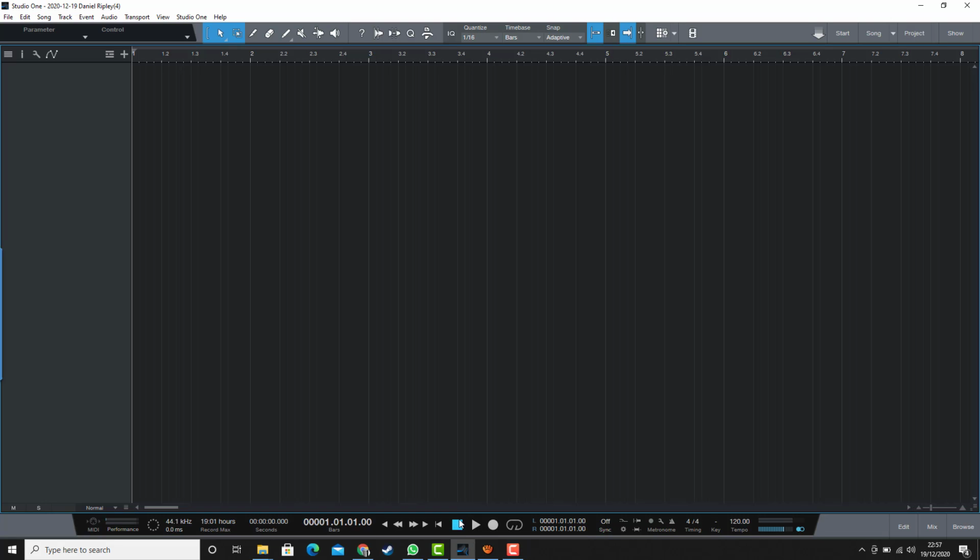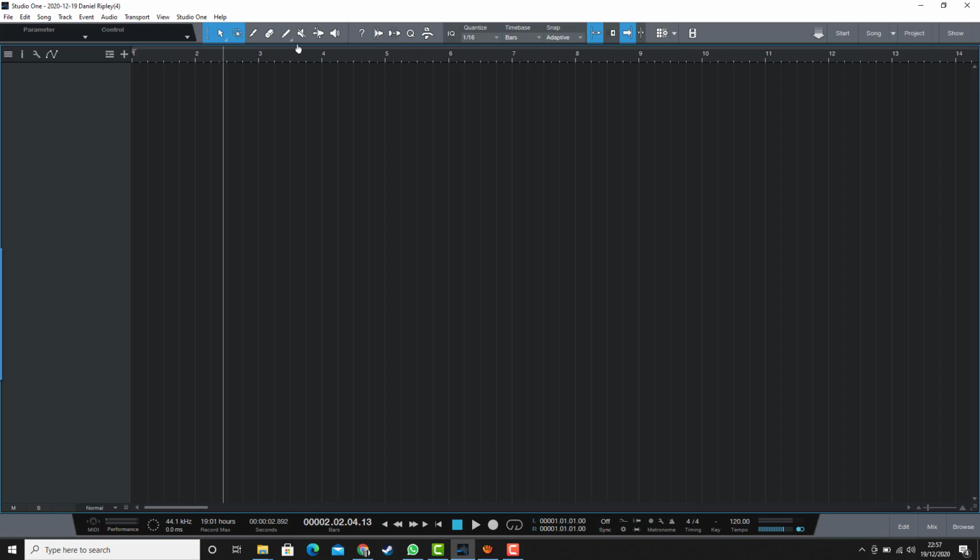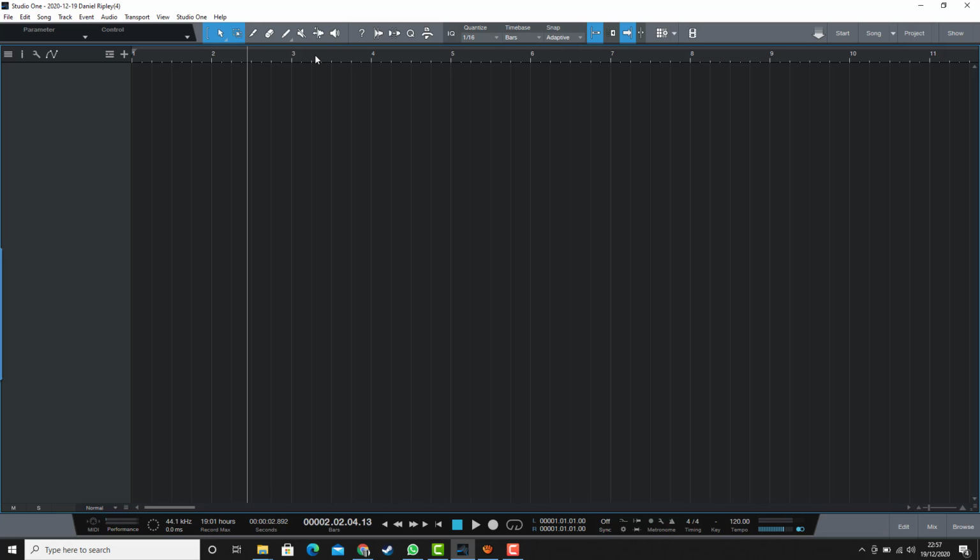You can double click on the stop, and it will go back to the beginning of the track. Your playhead is here, as you can see. There's your playhead. And what you'll find in Studio One is that according to where you click on something, it will change its icon to have an additional function. So as an example, you can see my cursor is right there, and this would be where your playhead is, so you can just click to put your playhead.